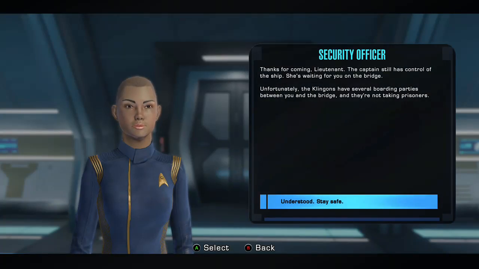Thanks for coming. The captain still has control of the ship. She's waiting for you on the bridge. Unfortunately, the Klingons have several boarding parties between you and the bridge, and they're not taking prisoners.